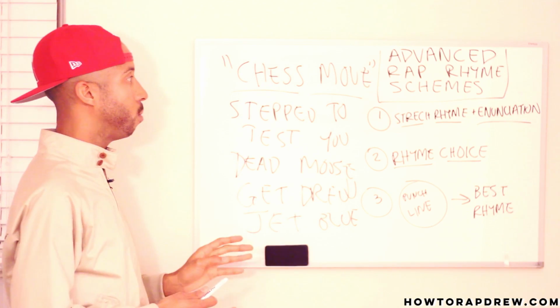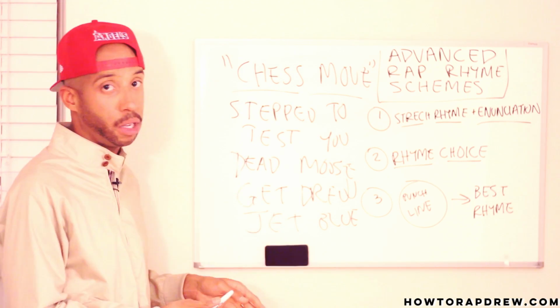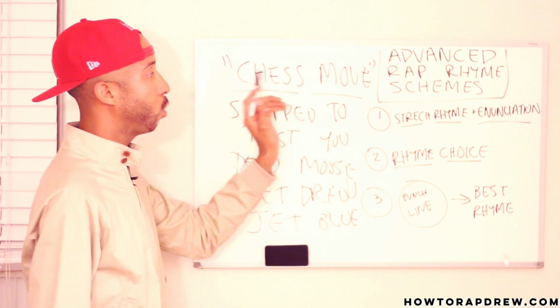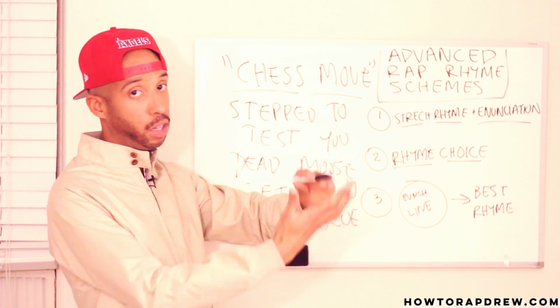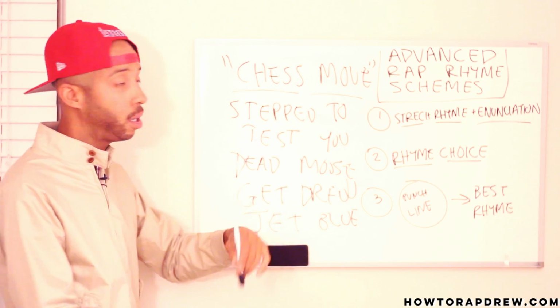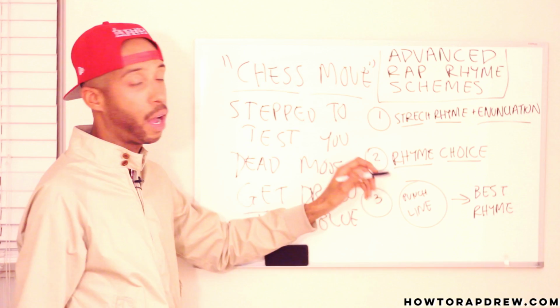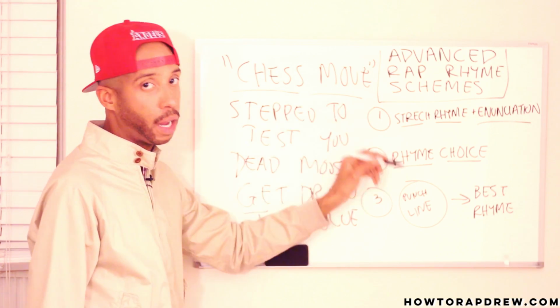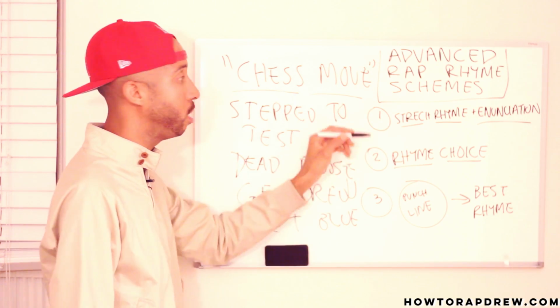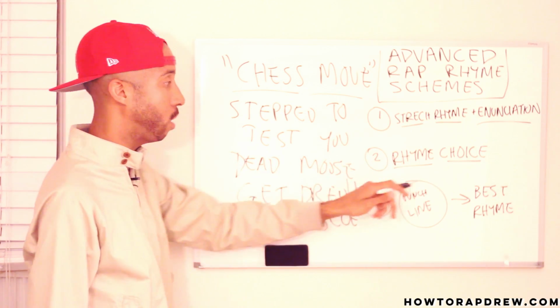Okay? So I ran pretty quickly through this, but just to review, the main idea is the way to get a lot more rhymes and these long rhyme chains, or even when you're freestyling, is being able to stretch rhymes and enunciate them in a way that makes them sound like they rhyme. Huge. That's what Wayne and Drake and Eminem, all these great rappers are doing. They're stretching that and they're also changing their enunciation.